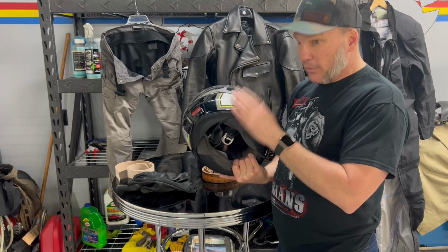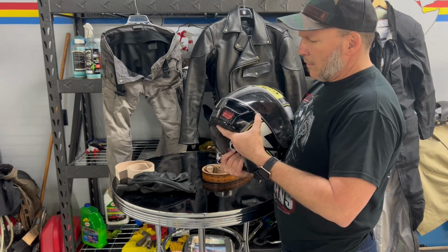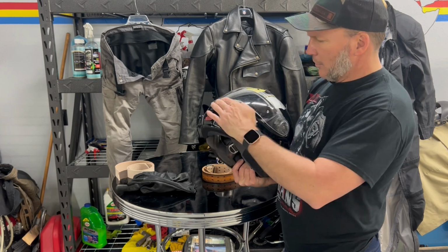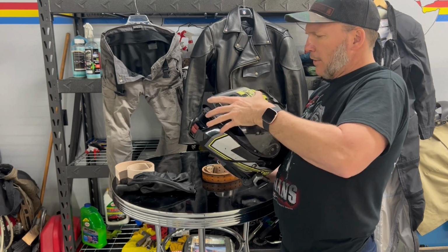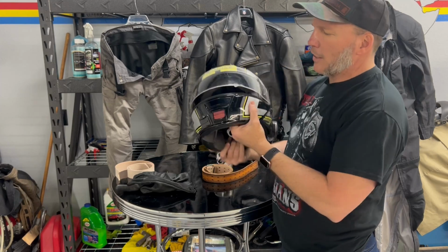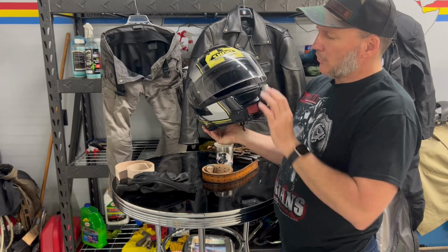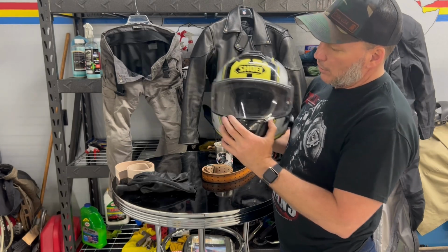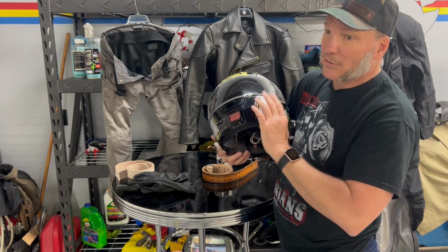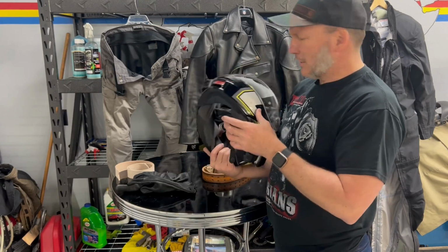So really good helmet. If it fits you, airflow is extremely good on it. I like that. The thing I don't like, I guess, about the Multi-Tech, because I was used to the Arai, is you've got to have this visor opened up to this first detent on both sides or you'll slam shut. That's a lot of air. That's a lot of bugs and dust and grit, where on the Arai, it's got a detent right there that just lifts the face shield off the gasket. I really miss that running the Shoei, so that's the downside of this helmet.